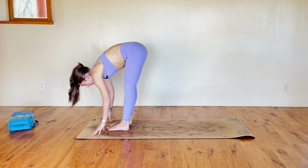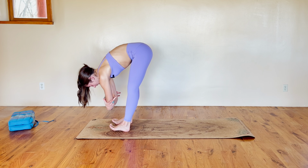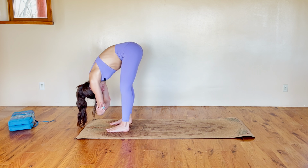The feet land hip width distance apart. We grab opposite elbow with opposite hand for ragdoll. Chin drops to the chest. Weight sinks towards the toes.